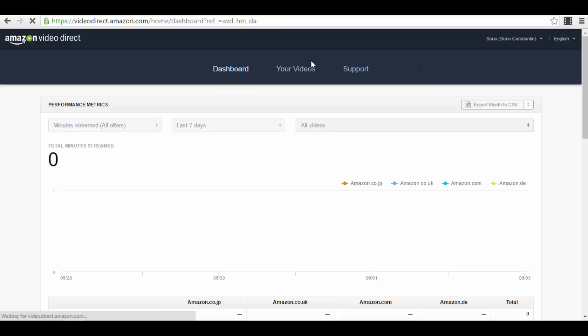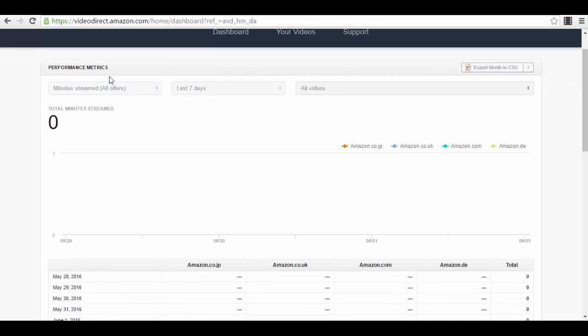When you are in the actual dashboard, on the first page, you have performance metrics. Probably you know that already. A lot of platforms do this. On the first page you have some performance metrics for your content, to see how it goes. First of all, you have the total minutes streamed, so practically how many minutes from all of your videos were streamed, and you have different filters here, for example all your videos in the last 7 days.